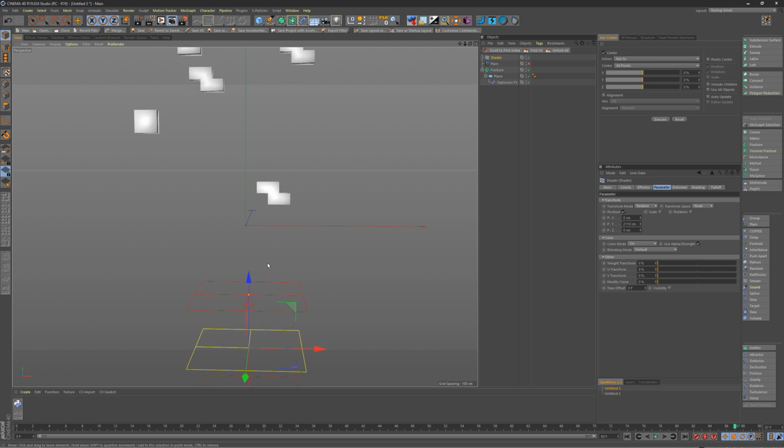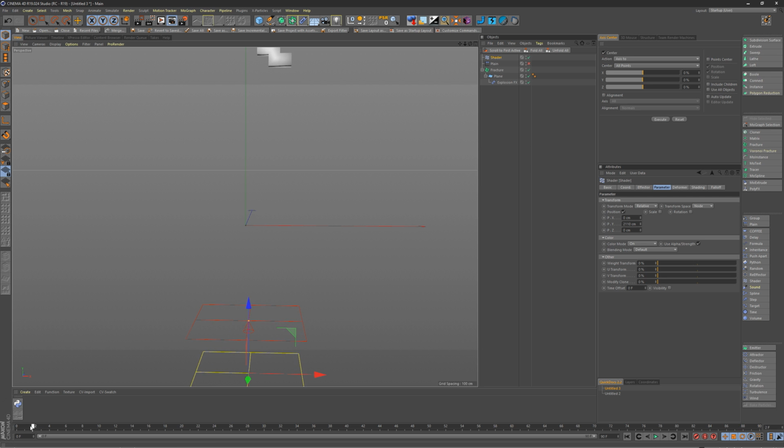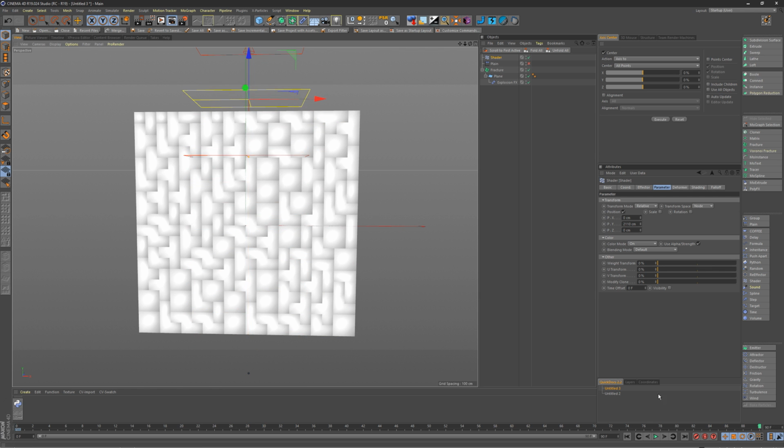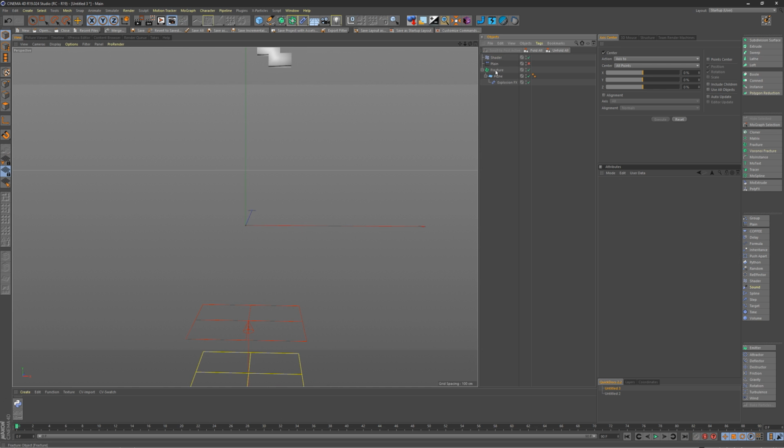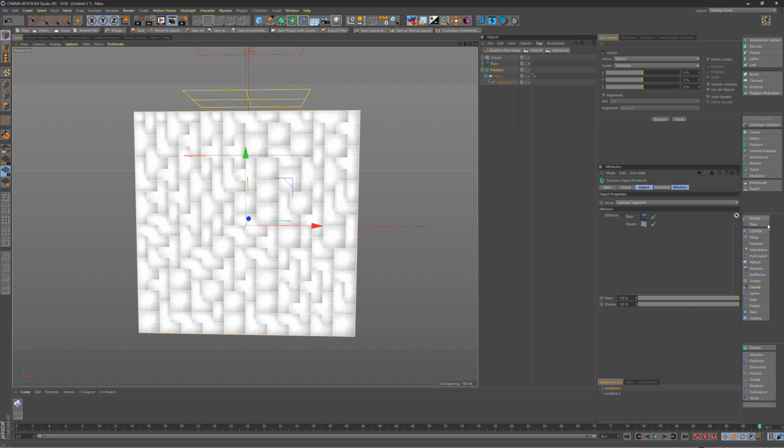color the clones. Let me just really quick set a keyframe on this so I don't have to keep dragging that. I can just scrub in the timeline. So set a keyframe there, and at 90, we'll drag it all the way up. Another keyframe. Perfect. So coloring the clones, first we need to utilize one more effector, and that is the random effector. And let me bring this all back here.